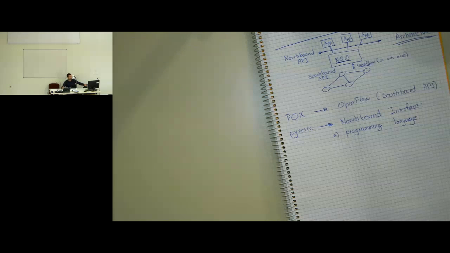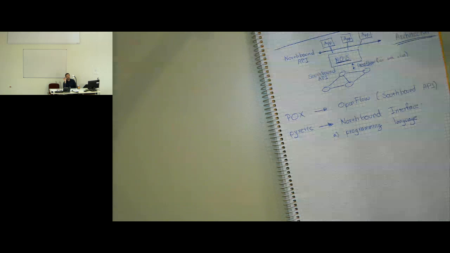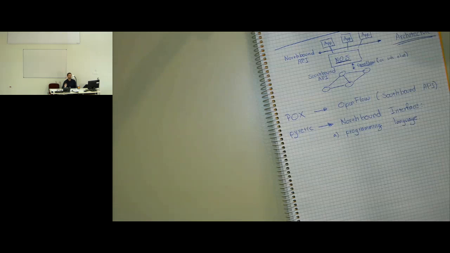And as you will see in the next exercise, the third exercise, the programs we will write are going to be shorter now compared to the equivalent programs that you wrote in the first two exercises for programming SDN networks.